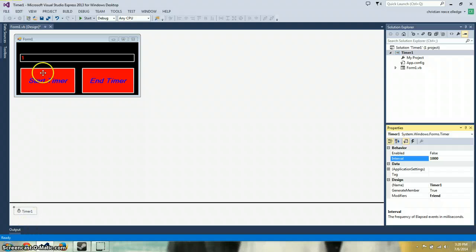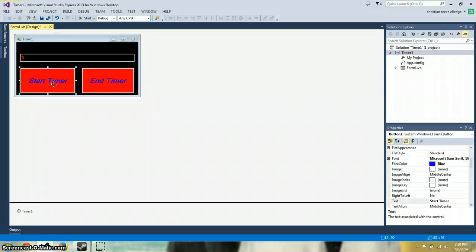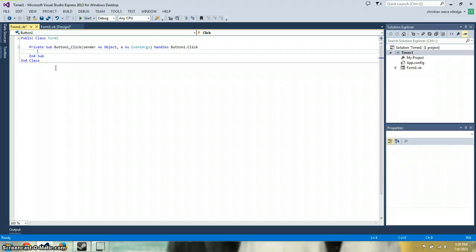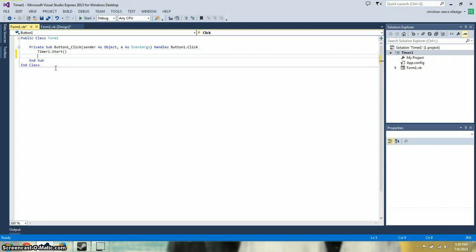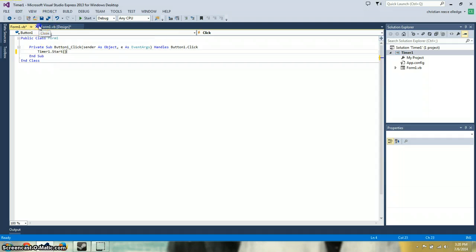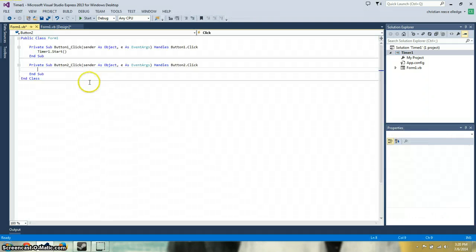So now when you come into timer, double click timer and say timer 1 dot start. End timer, timer 1 dot stop.